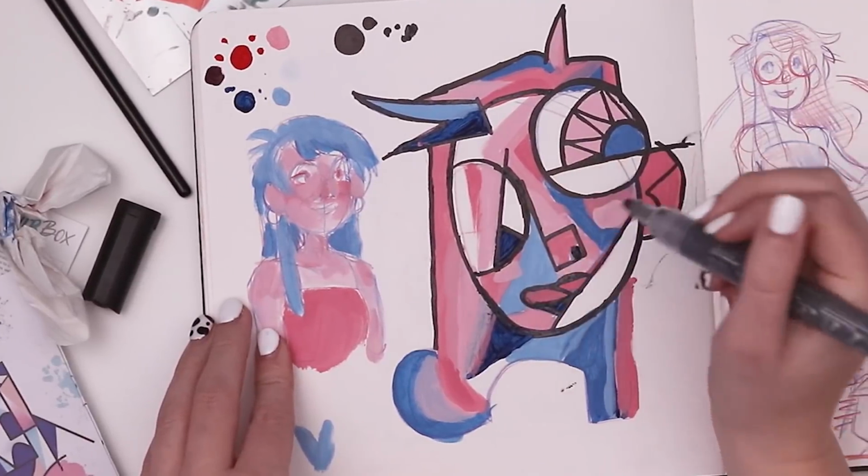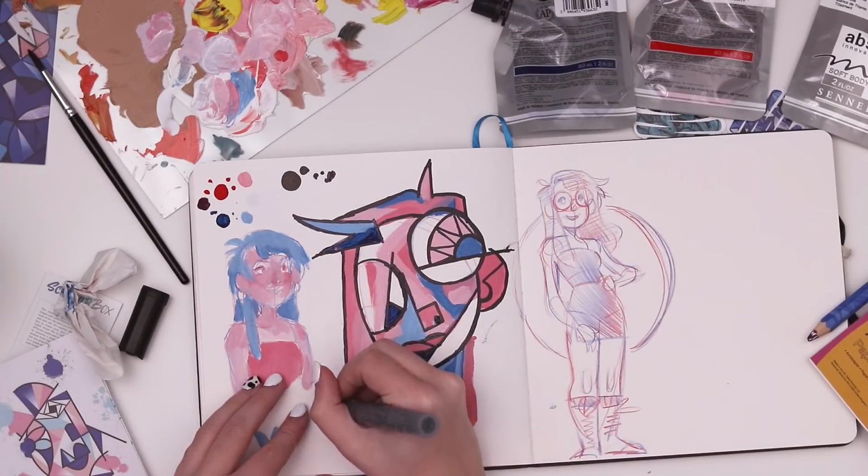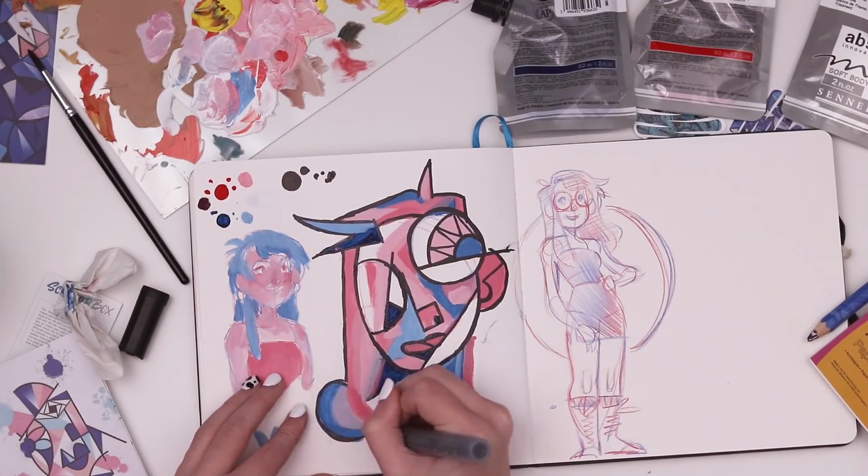Maybe. Is it because I keep putting my hand in it? Also maybe. So I should have started in the top left and moved down. Good thing to keep in mind for next time. I definitely want to reattempt this. Let me take a step back.